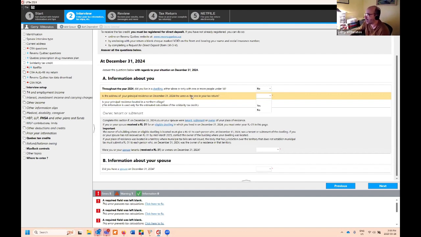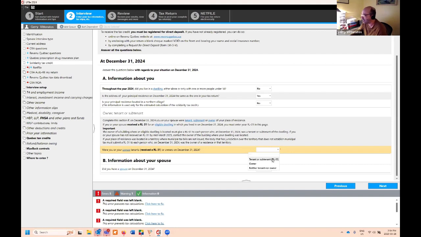All right, so in this case, is the address the same as on the tax return? You can say yes or no, depending. In a Northern Village, it'll be no. Now, if you are a tenant or an owner of where you live, for example, as a tenant, you got a Relevé 31 under your name. Now you indicate that Relevé 31, or if you have property taxes to your name, you indicate, I think it's called the numéro cadastral, for property tax.